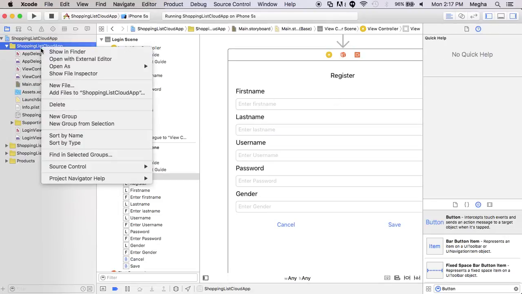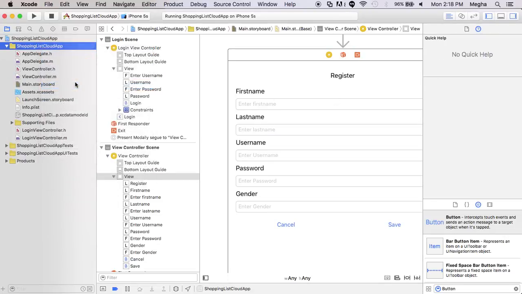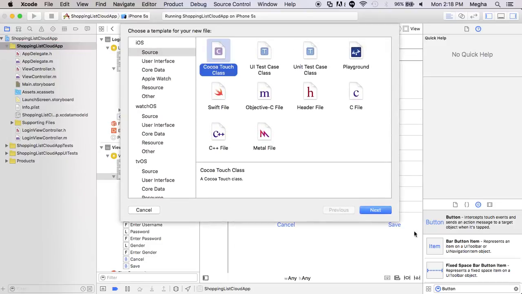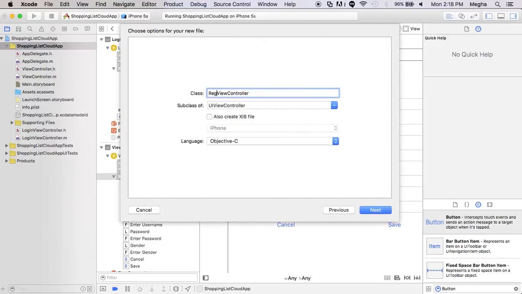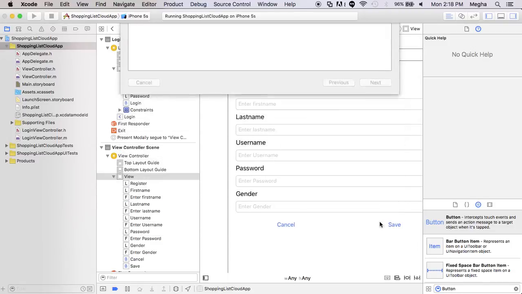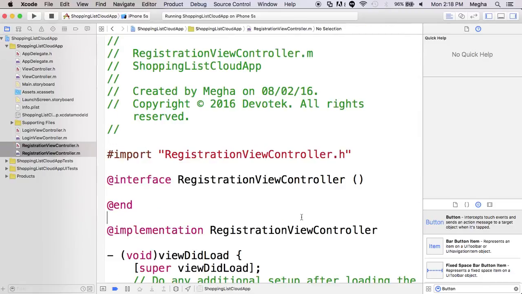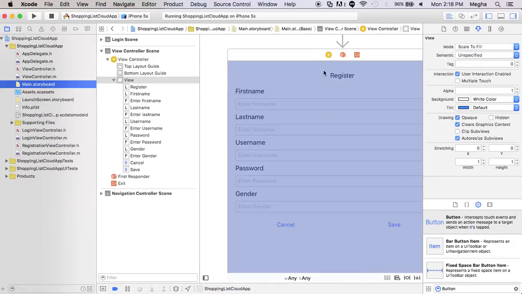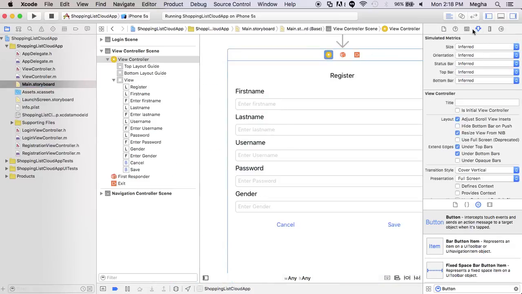Let's create a corresponding class. We create a registration view controller, assign it.